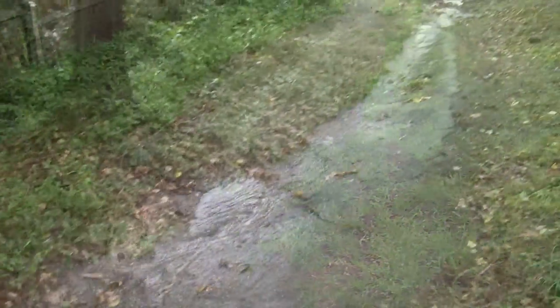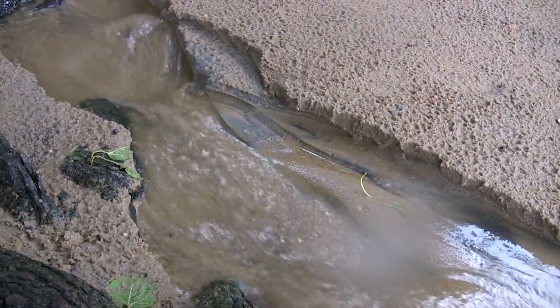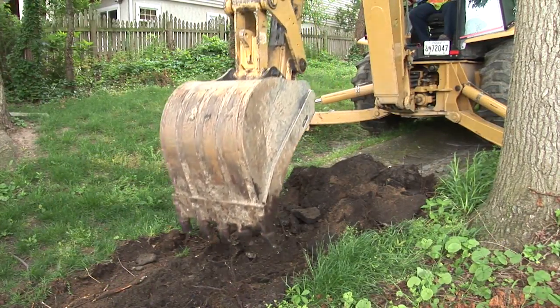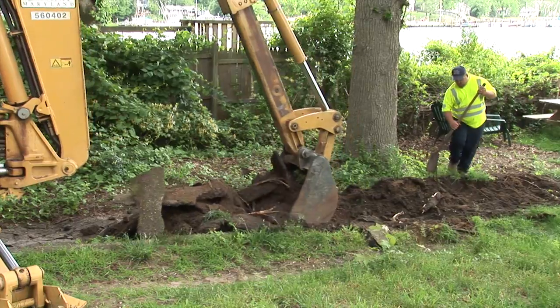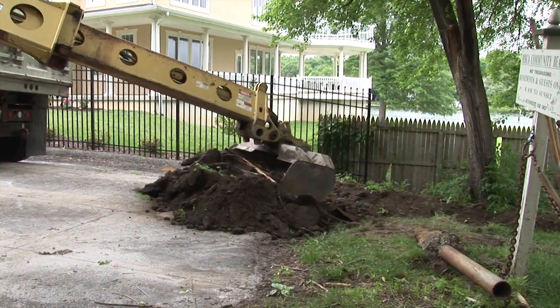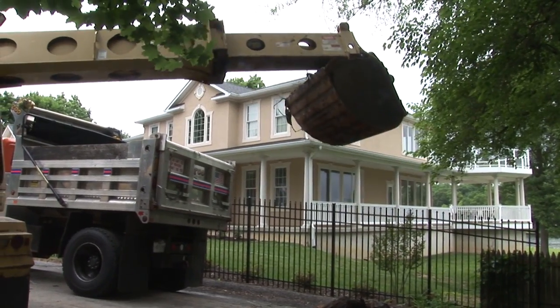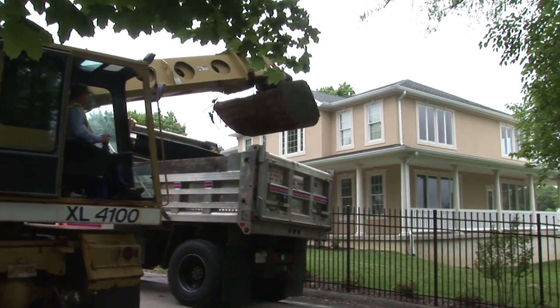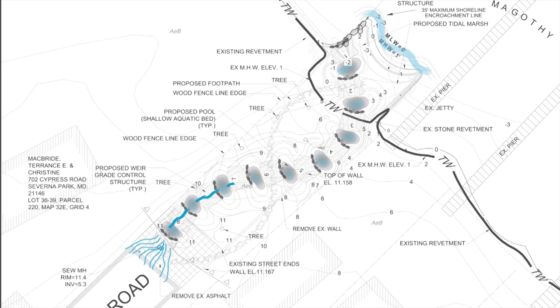Most of the citizens of these communities live here because of the Chesapeake Bay. So we're at a street-end park that essentially serves as the community beach, to employ new techniques developed to reverse the damage caused by that convey-and-vent methodology of the past. What we're doing here today is a combination living shoreline and coastal plain outfall. These projects together will pick up water running off paved surfaces, collect that water into pools, and filter it down into an underlying sand seam, thereby converting hot polluted surface water to cold clean groundwater and delivering it into tidewater as a springhead.